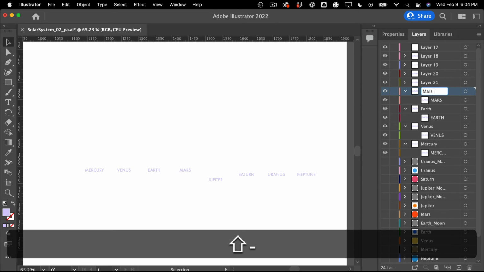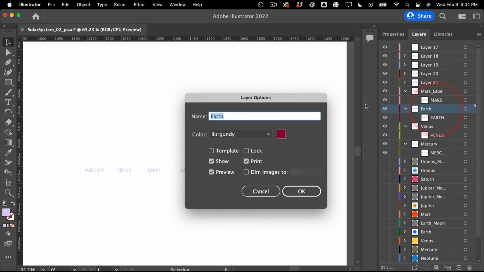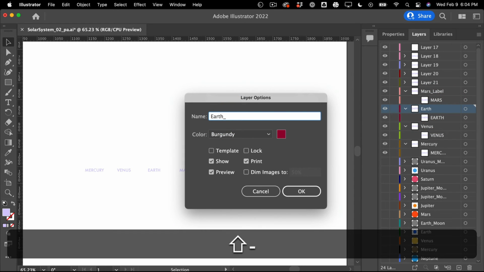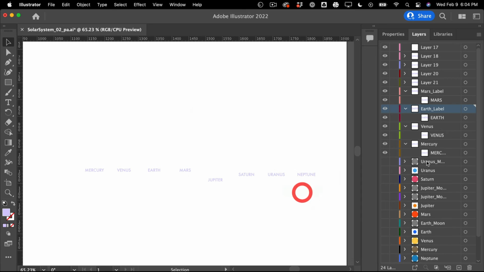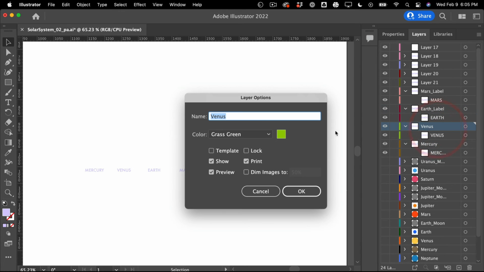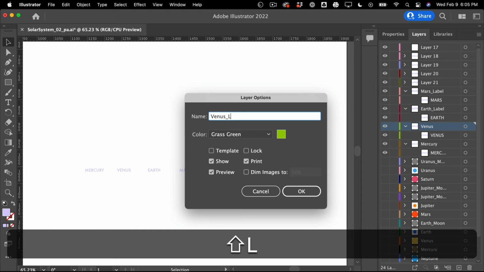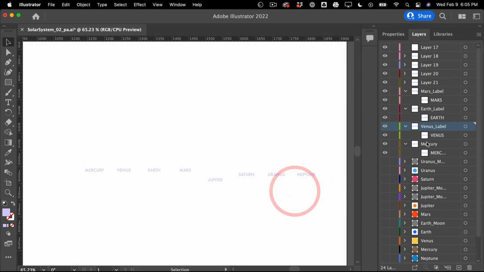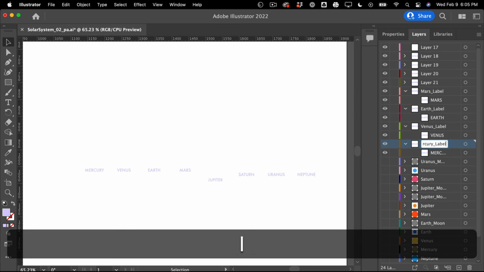Ooh, we want to call it Mars label, so we know what's what. Earth label. Label. Label.